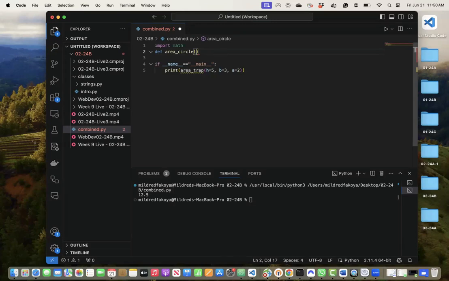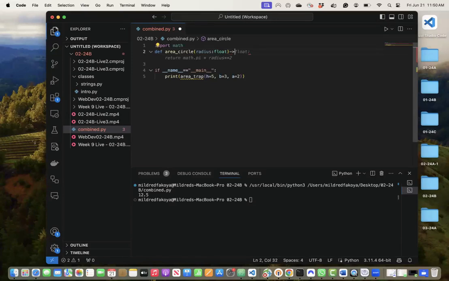And so let's say we want radius. When you want to specify the type or put the type hint to be able to pass the different specification checks when you are writing production-ready code, you use a colon like this and specify the data type. I want this radius to be a float. So I'll say float. Now, when you do that, you have put the data type of that parameter, but you need to put the final return type of the value that it is going to return to the user.